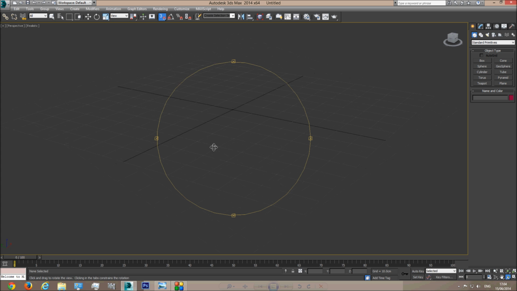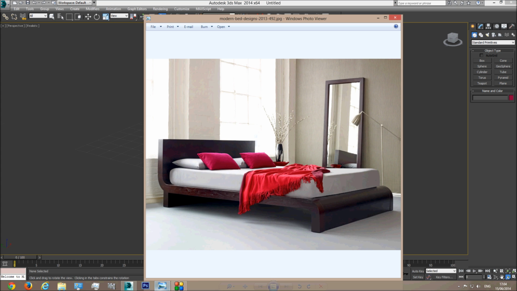Alright, so let's get started with the bed. What I'm going to do is build this base here and add this leg. Now in order to know the size of the bed itself, I'm going to use a mattress as a reference. A normal mattress is something like 210 centimeters long over something like 170 centimeters wide.